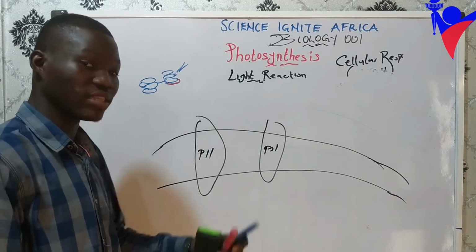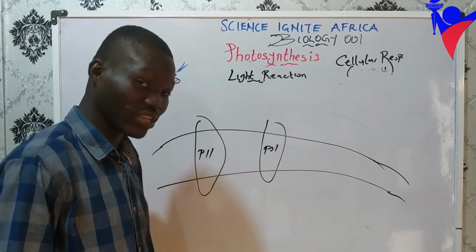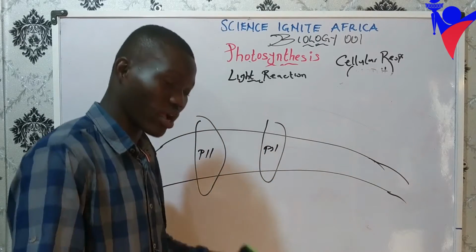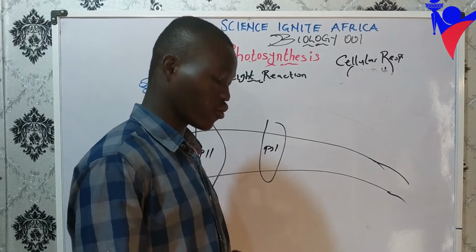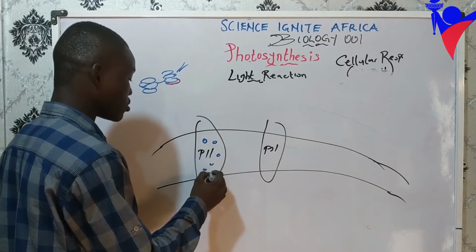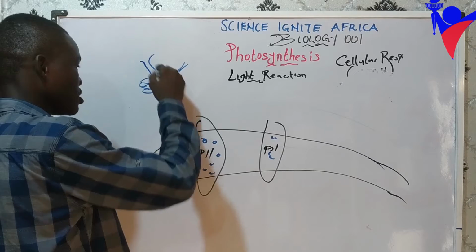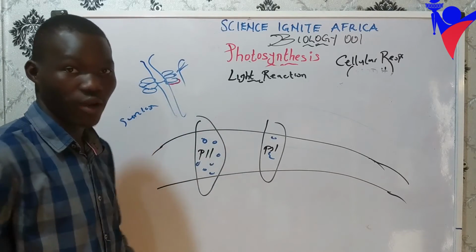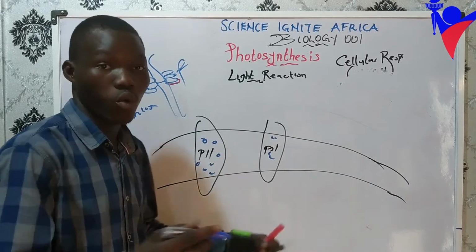So what is happening in the photosystem? I told you that the light reaction of photosynthesis occurs like an electron transport chain. We are transporting electrons from one carrier to another carrier. The first thing that happens is the activation of chlorophyll. Where is the chlorophyll located? Inside our photosystem, right? So what happens? Sunlight comes in, say this is sunlight, and activates our chlorophyll in our photosystem.